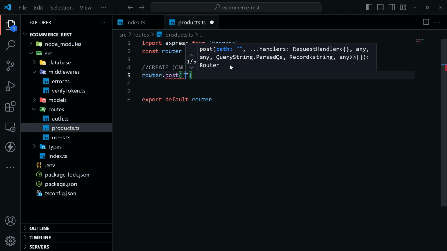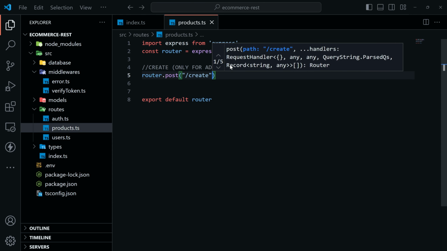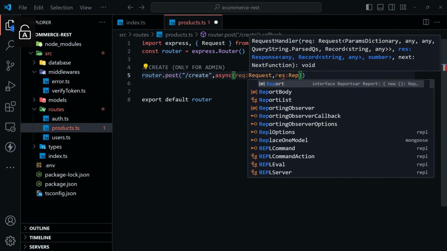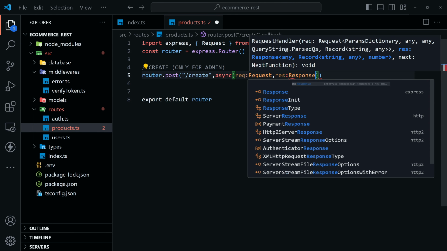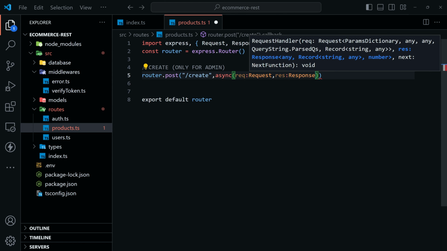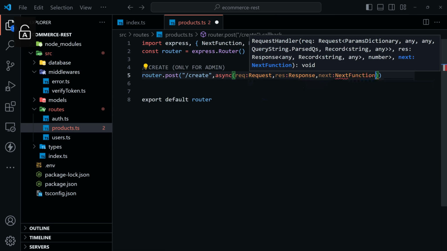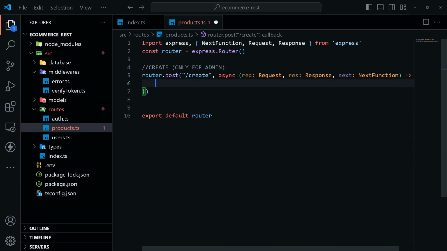So router.post and the URL should be /create, and let's create the function. Async, request should be of type Express Request, and response should be of type Express Response, yeah. And after that, next should be of type NextFunction. Okay, let's add the curly braces.